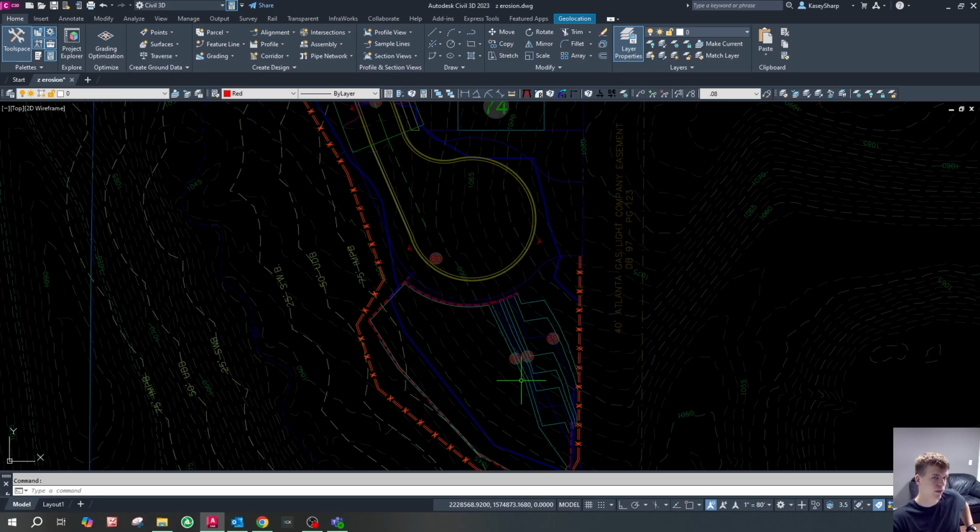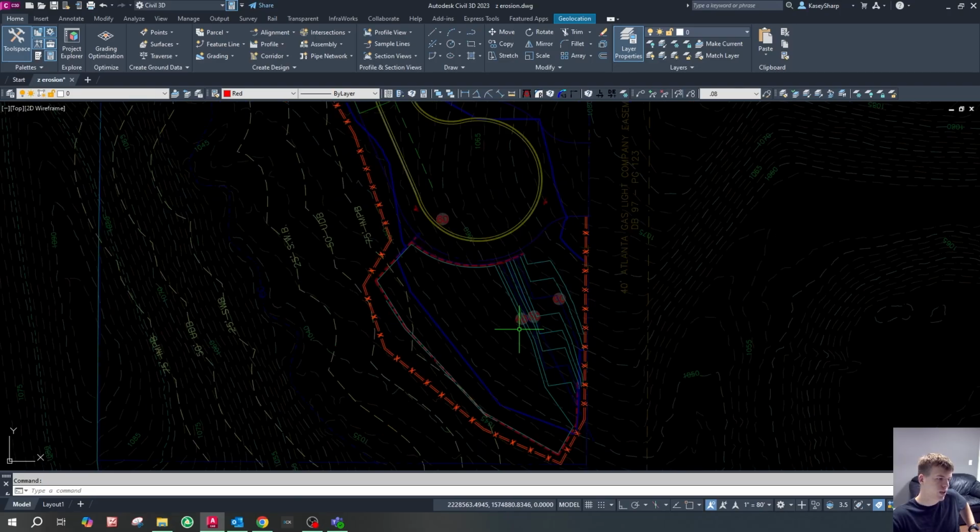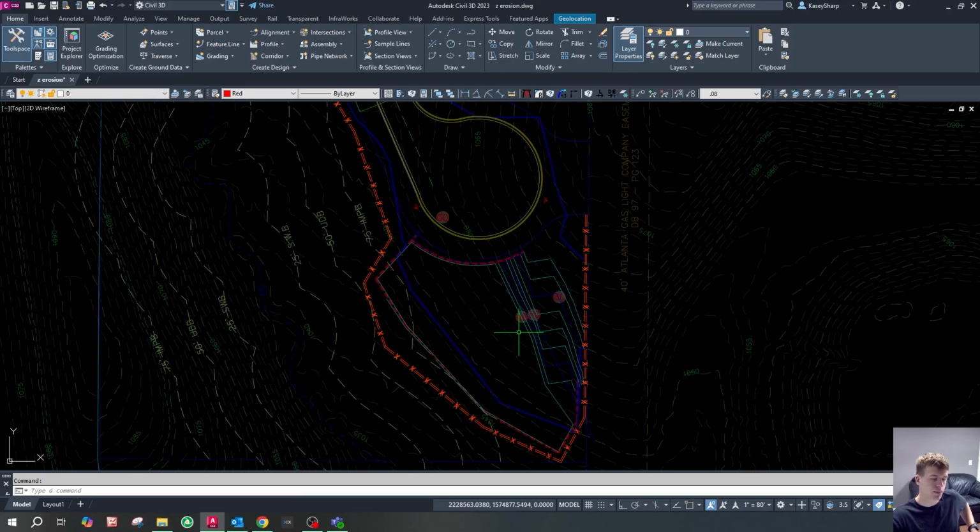Then whenever they move on to phase 2 and they have to grade in their ponds, they either just dig out that hole a little bit bigger if needed, or just leave it as is, and now that's the detention pond instead of the temporary sediment trap. This saves the contractor time and money, and thus saves our client time and money, because the contractor doesn't have to dig out a big hole over here and then turn around and dig out another big one later on and fill in the old one.